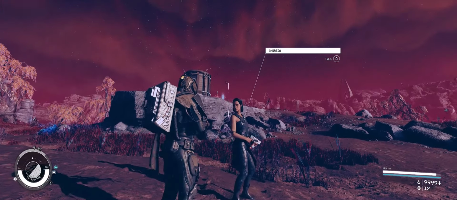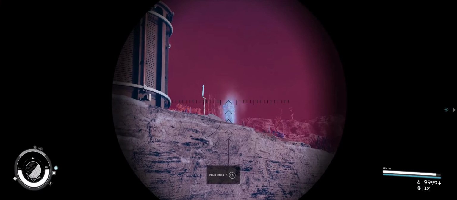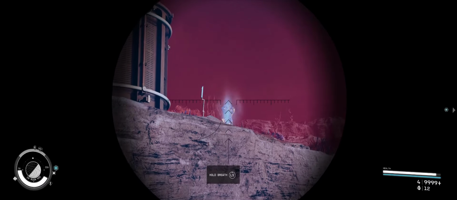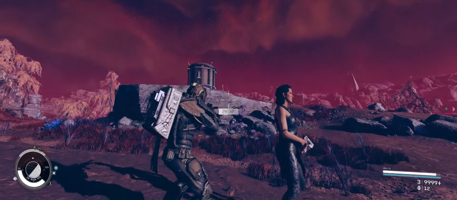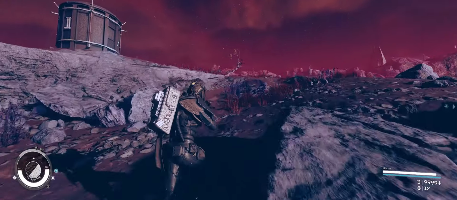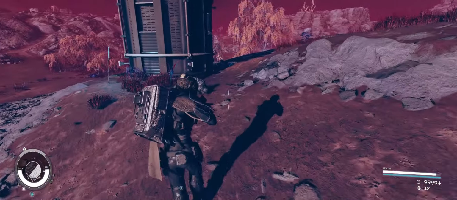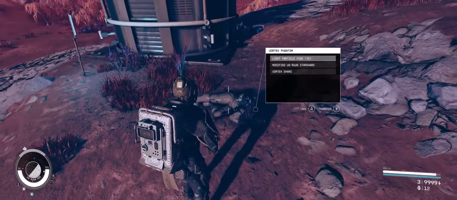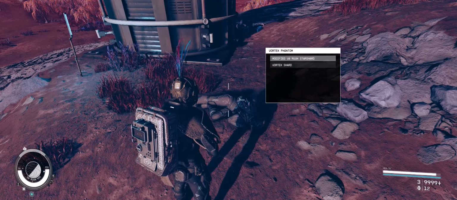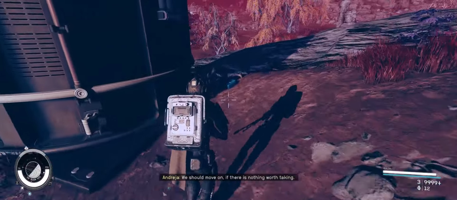There's an enemy up top there. I'm gonna have to go ahead and just take him on out. We should move on, if there's nothing worth taking.